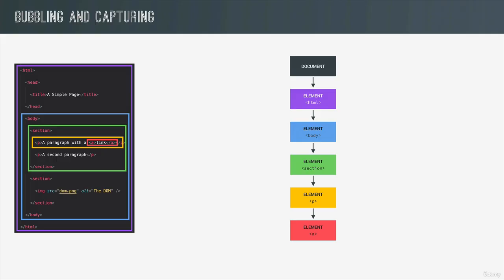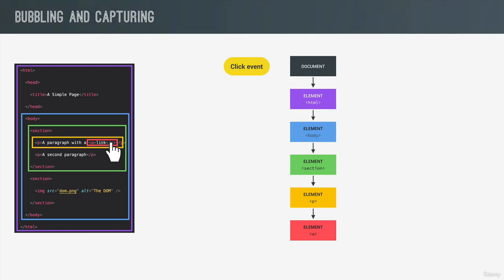But anyway, let's now say that a click happens on the link. And as we already know, the DOM then generates a click event right away. However, this event is actually not generated at the target element, so at the element where the event happened, in this case the click on the anchor element. Instead, the event is actually generated at the root of the document, so at the very top of the DOM tree.